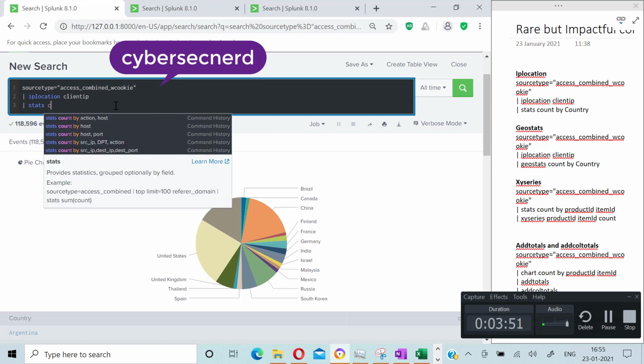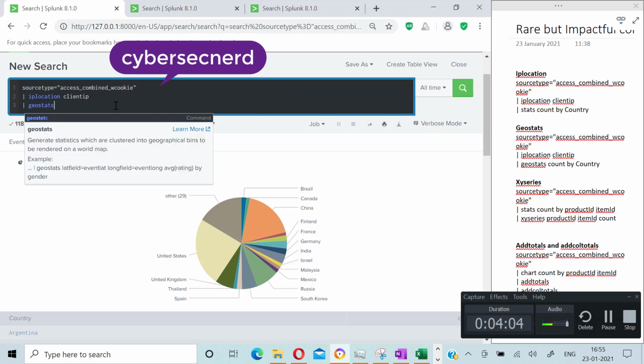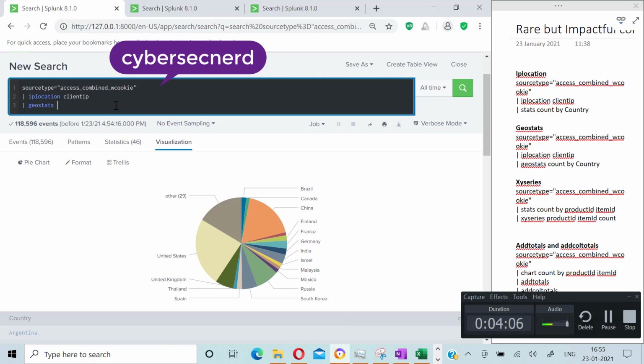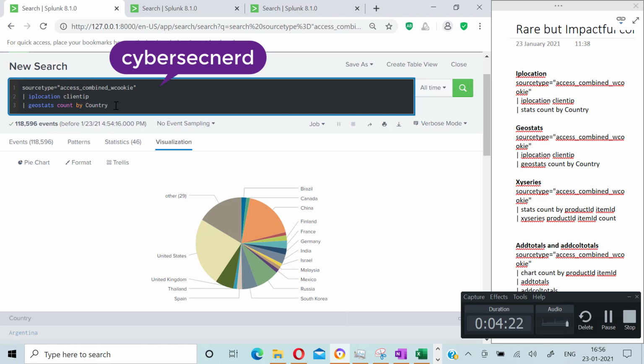We did use the transforming command stats, and subsequently we are going to look at geostats as a transforming command as well. If we want to represent the data in a similar way, using cluster maps, we may want to use geostats as a transforming command. The syntax remains the same, by country.